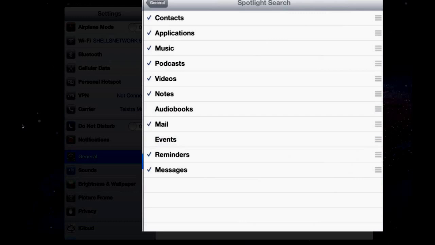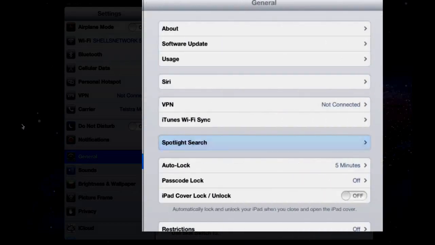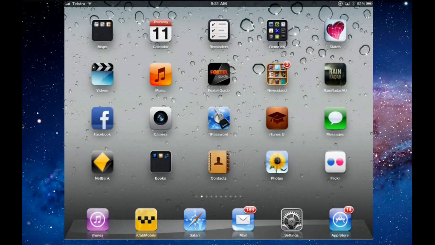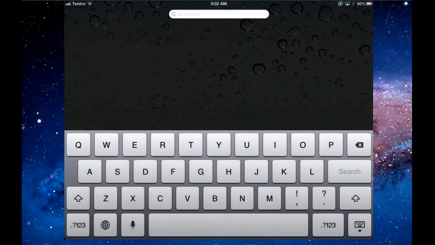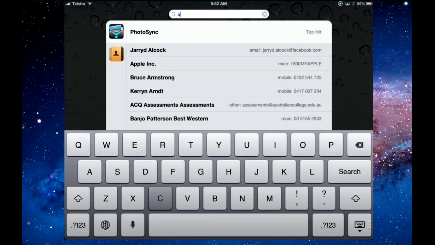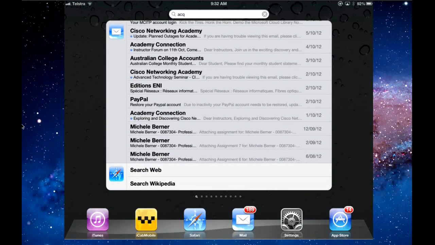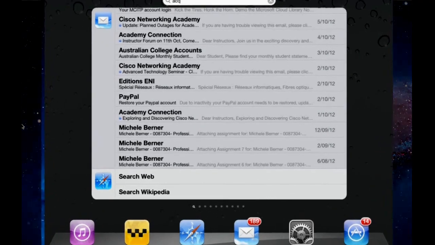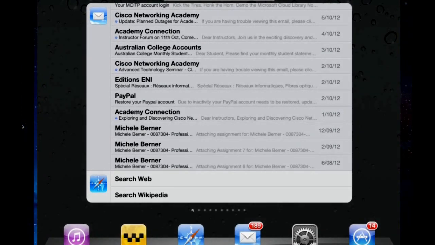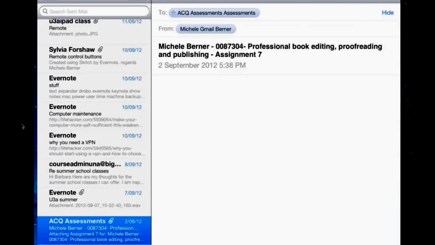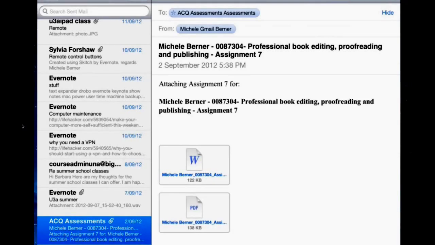So if I go back and I search for a mail message, and to search, we go to the very left till you get to the search screen and search for a mail message I know is there. So when there's a contact, and then anything with the letters ACQ in will appear. And really what I was looking for are these last three, which are mail messages, that if I then tap that, will launch the mail app and open up the actual message. So go back to home screen.